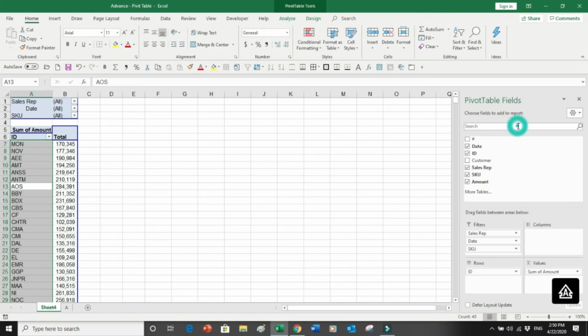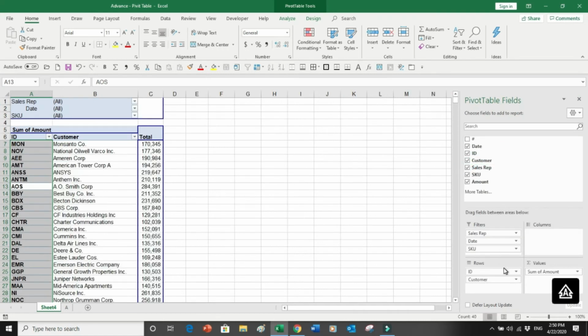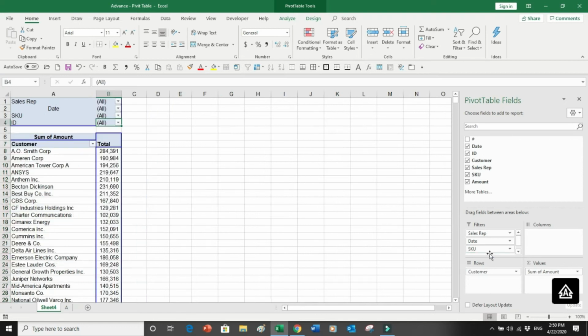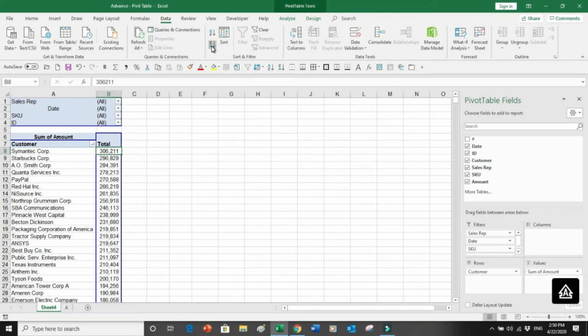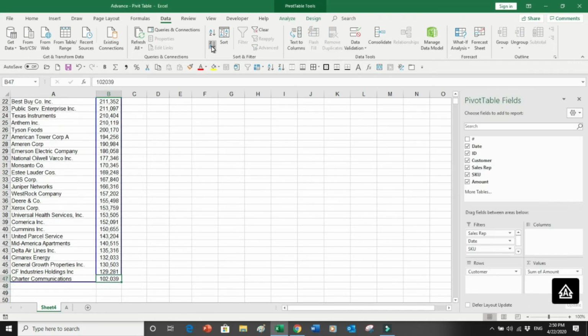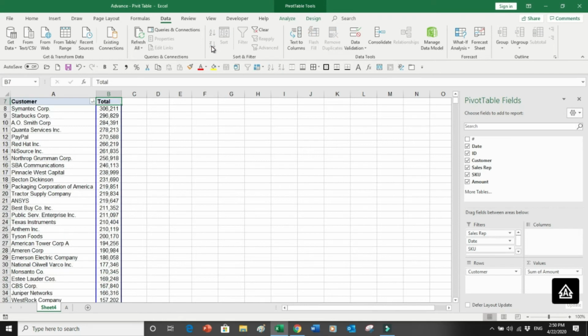So I can go over here and say show me the customers also, and now I can take the ID up, and now this is my customer wise sale. So the names of the customers are coming and the total sale, and he wants to see what is the highest business we are doing with the customer. So I can go here and say data and sort it over here. So now the highest sales done to the customer comes up, and the lowest sales done to any customer comes at the bottom. Let's go to see the next requirement.